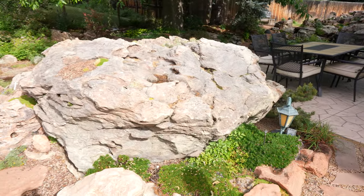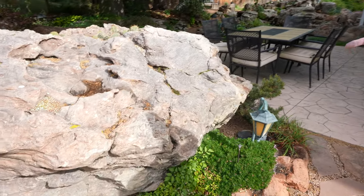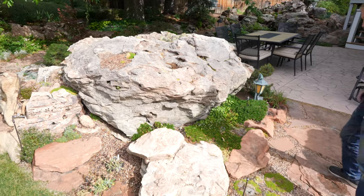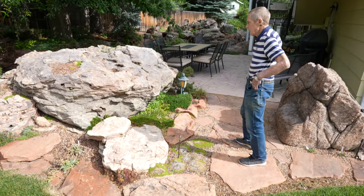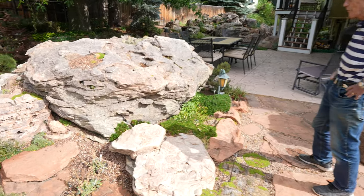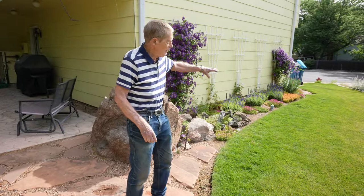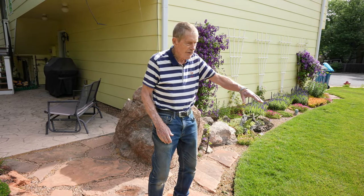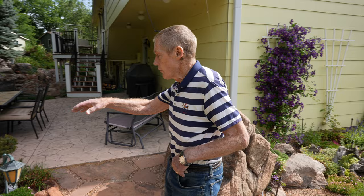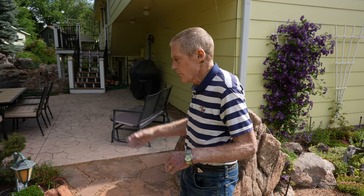Over here you're seeing some rather large rocks. Next to the patio is the largest rock in the rock garden — that one weighs about seven tons. The crane on the truck could not move it very far from the truck itself without tipping the truck over. So the truck drove up alongside the garage, and rocks were taken off and placed out in the rock garden. But this one was too heavy to move out far, so I planned to have it right next to the patio area, and that worked out fine.